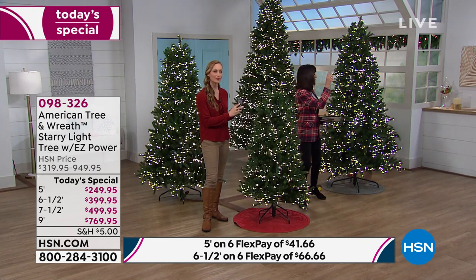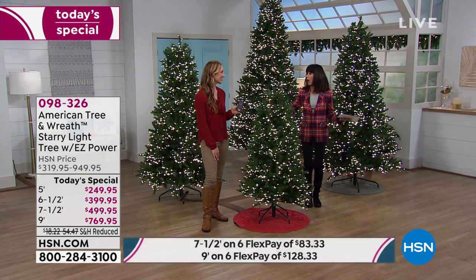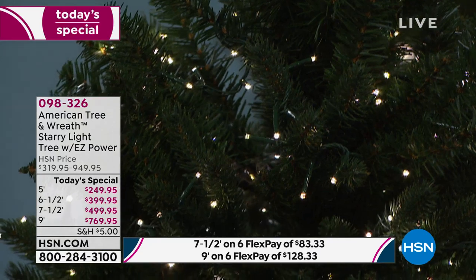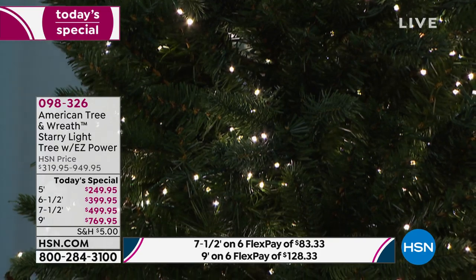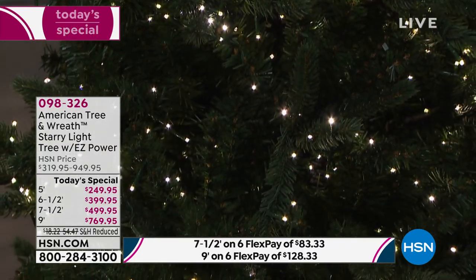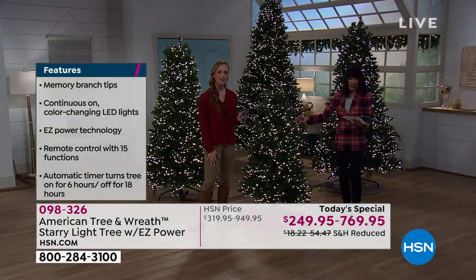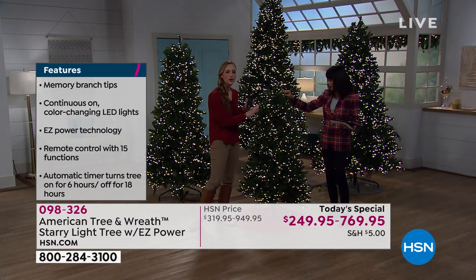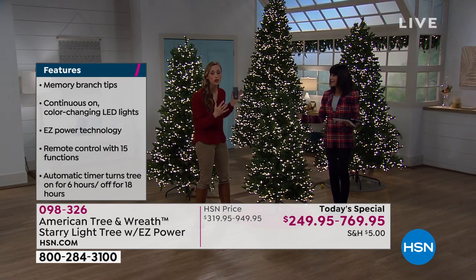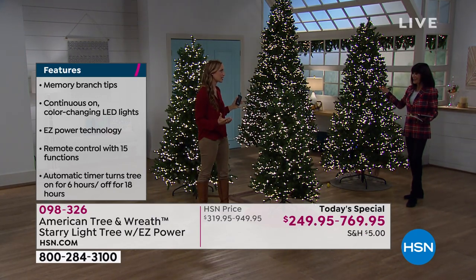The five and the seven and a half are the two trees in the lead. The five foot is certainly one of the most versatile — you can put it in your office, classroom, bedroom, or for family members in assisted living. It offers 15 different light options with the remote. Looking at the close-up shot, you just see branches — you don't see the trunk of the tree, it's so dense. The lights are all hand-strung, perfectly placed so they float throughout the tree and create great depth. With 1,000, 2,000, 3,000, and 4,000 lights across the sizes, this tree looks incredible because lights are everywhere.